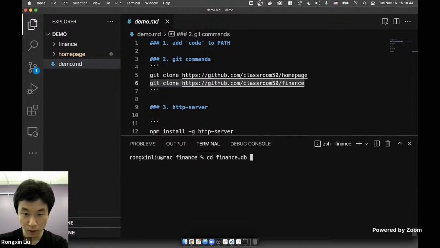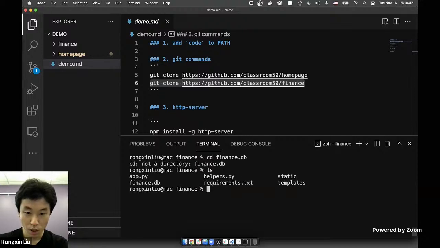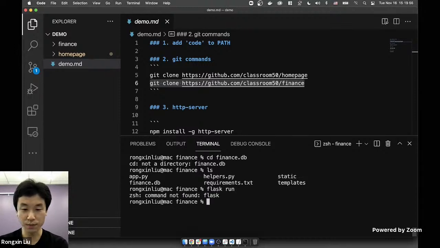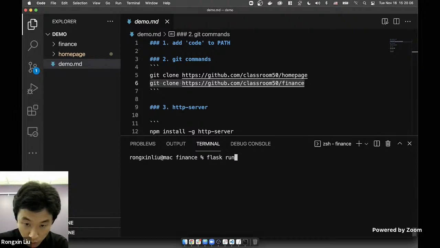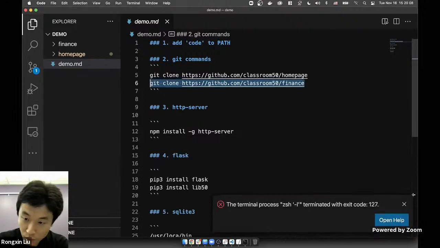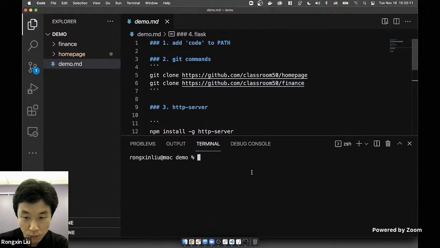And to launch your finance web app, you will type flask run. And usually students will make a mistake because they forget to put the environment variable there. Usually, this is actually a good teaching moment.